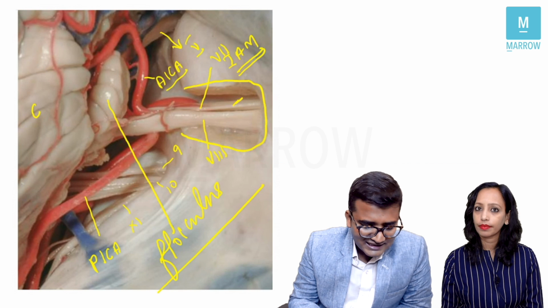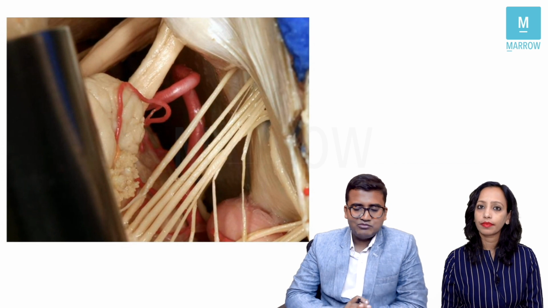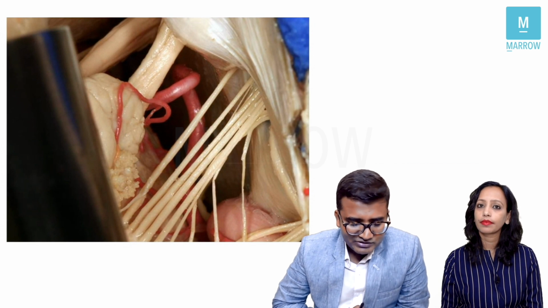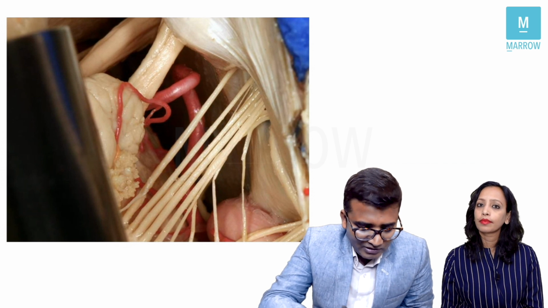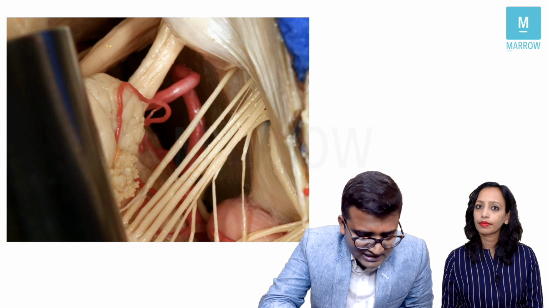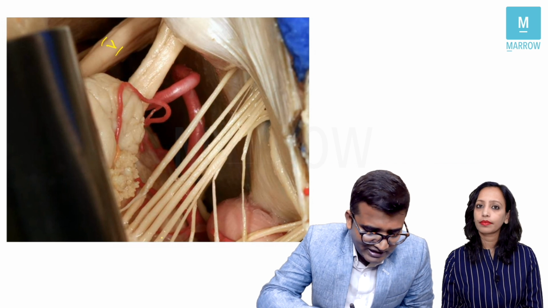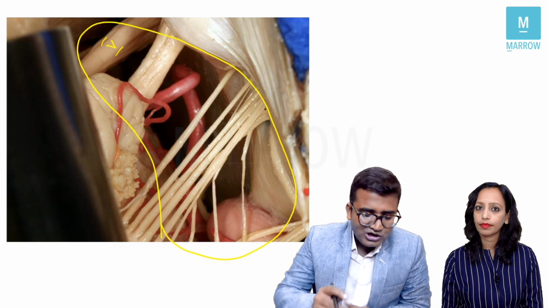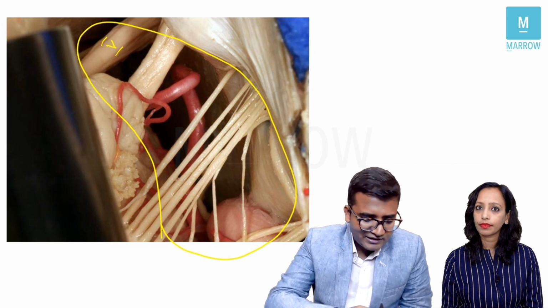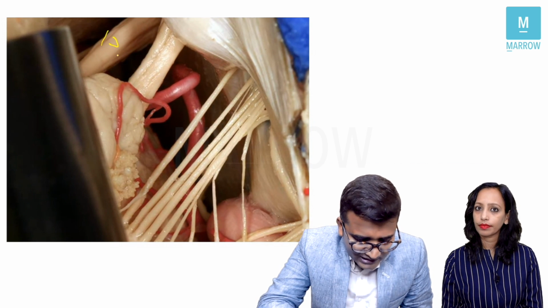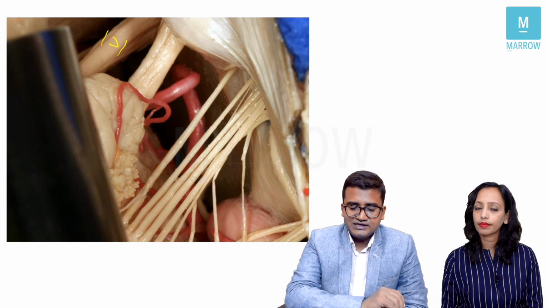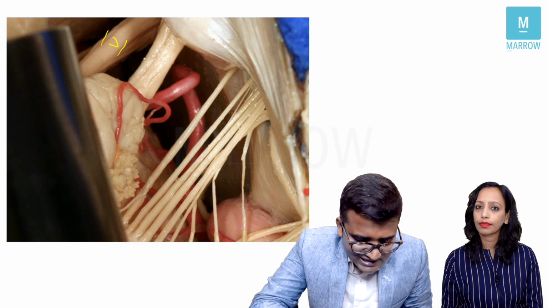Yes. Now, see the other diagram. Again, the same CP angle diagram, and here we are seeing the structures, the nerves, clearly. Now, from above, we're going to see. This is the trigeminal nerve. Can you see here? This entire thing is the CP angle. So we zoom the CP angle and we are seeing here, yes, the trigeminal nerve. Again, we're not able to see the abducent nerve here. And this is the seventh nerve and this is the eighth nerve.